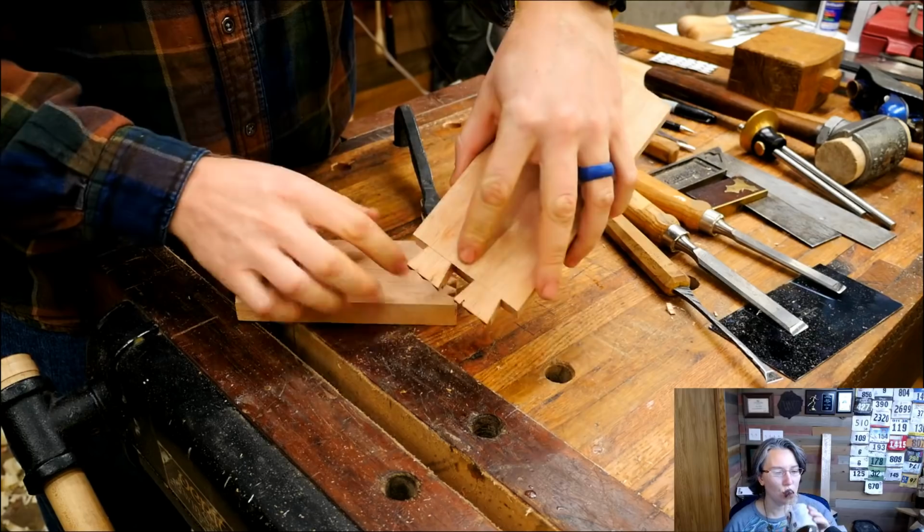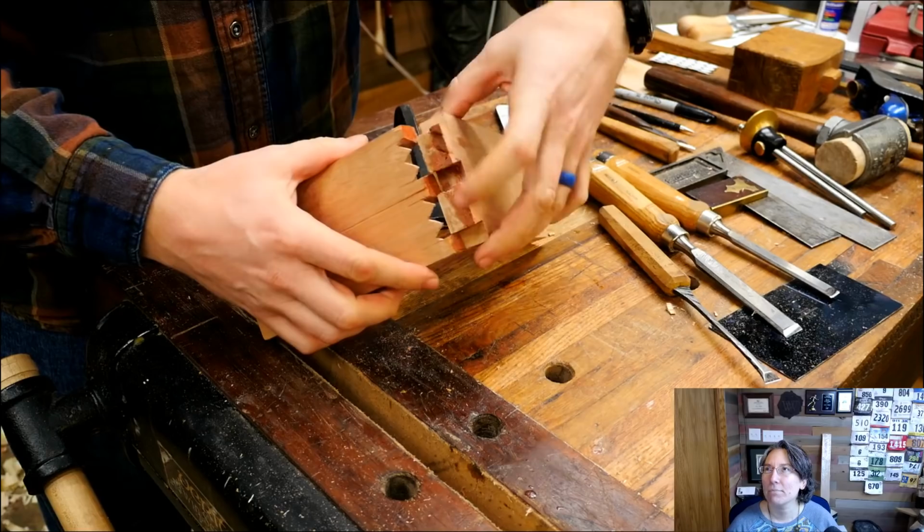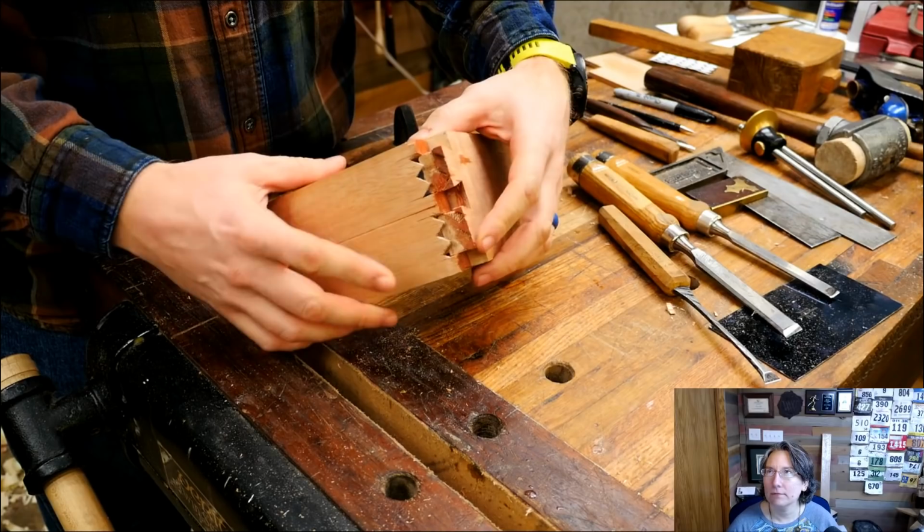And then you make the pins as if they're a half-blind dovetail. And then you take a little bit out of both to make them fit. And that's where the magic happens. So tonight, we're going to actually go through making this joint. So the first thing I want to do is make the tails, because I am a tails-first kind of guy.